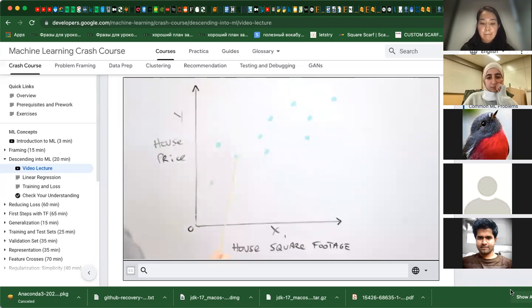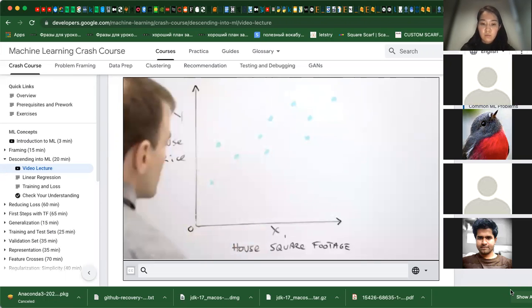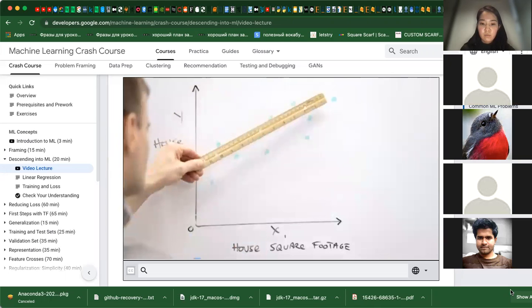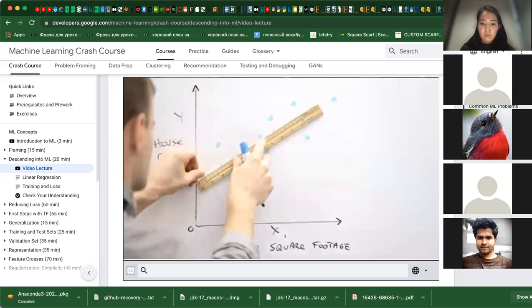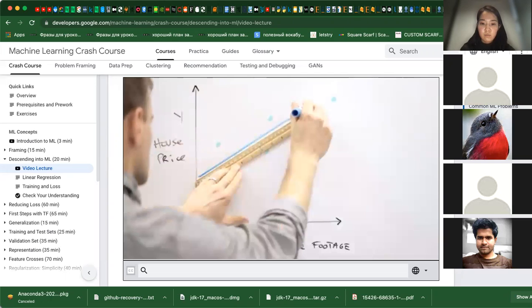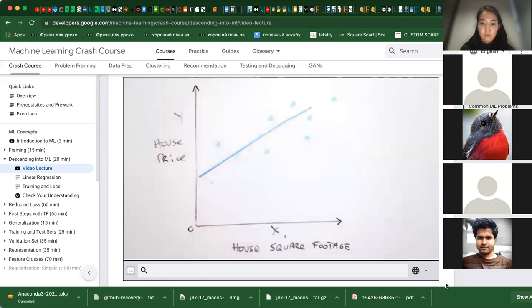Here we've got lots of little labeled examples in our data set. And we're going to go ahead and channel our inner ninth grader to fit a line. We can maybe take a look at our data set and fit a line that looks about right, maybe something like this. And this line is now a model that predicts housing price given an input.